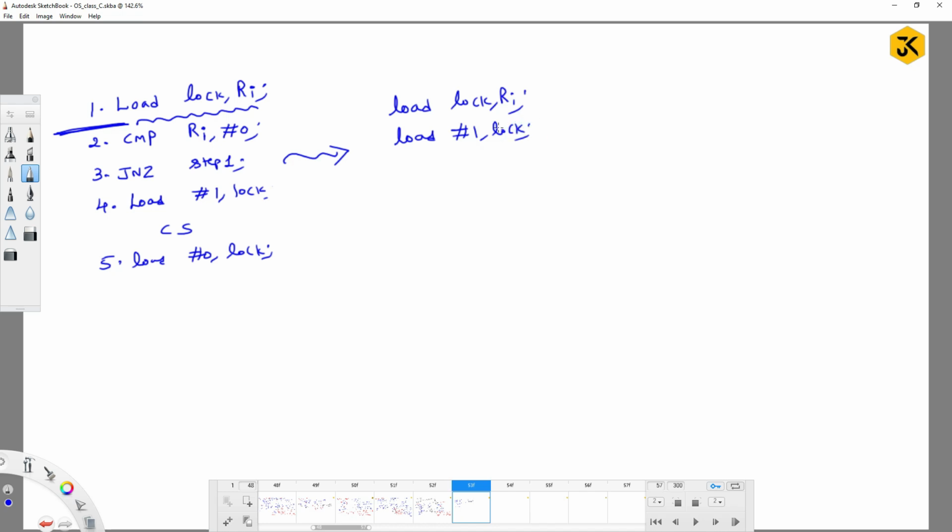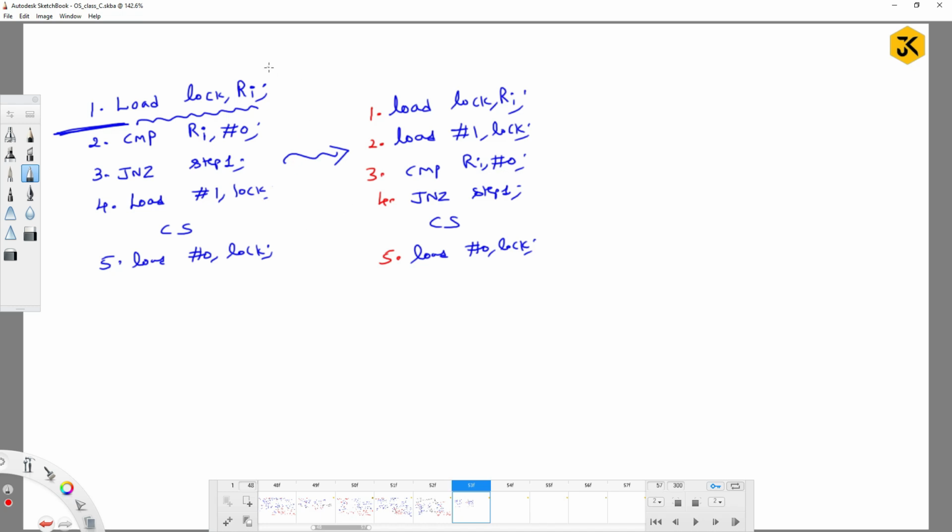I am just interchanging statements. The fourth statement is shifted to the second statement. And then I perform compare Ri comma #0, jump if non-zero to step 1, critical section, load #0 into lock. So this is statement 1 now, statement 2, statement 3, 4 and statement 5. When you modify this code, definitely there will be some improvement.